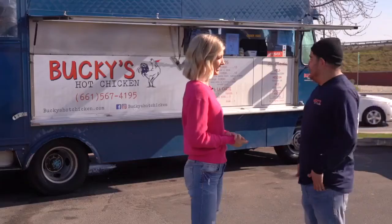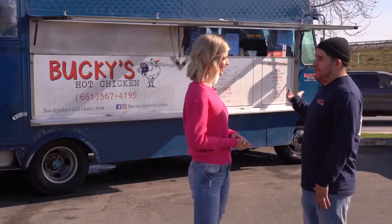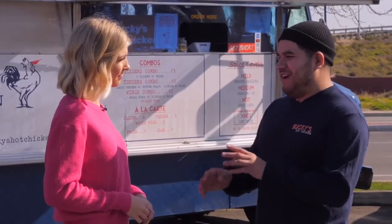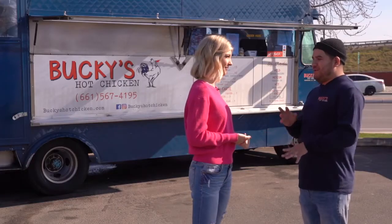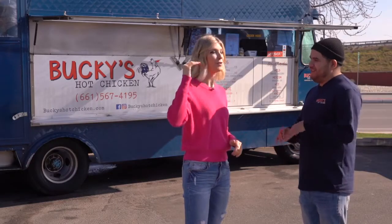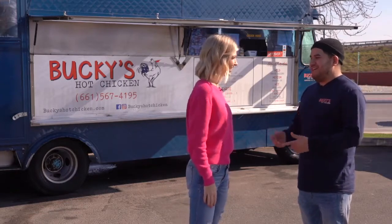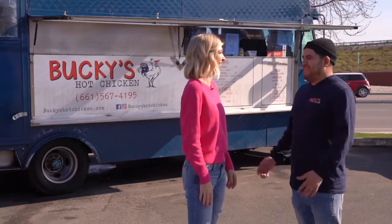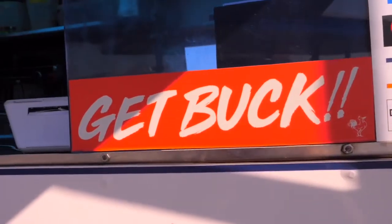Can we talk about the spice level? Yes. So we have the mild, medium, hot, and extra hot. The mild is going to have like a hint of cayenne pepper. Medium is going to go habanero — so you're moving up a little bit. Then when you get to the hot, you're going to experience a ghost pepper and a scorpion pepper blend. And then when you get buck, they're going Carolina Reaper — get buck! Just because we are on Buckies. But that is the hot of the hot, so your mouth will be on fire potentially all day.